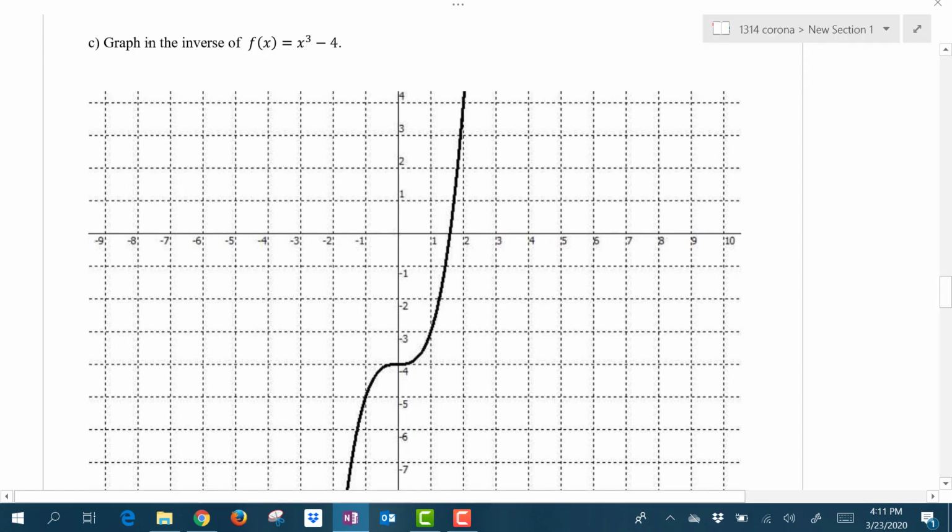Here we're asked to find the graph of the inverse function of f of x equals x cubed minus 4. So this time I'm actually telling you what that function is. One of the things that I wanted to remind us of is this is one of our basic shape functions.